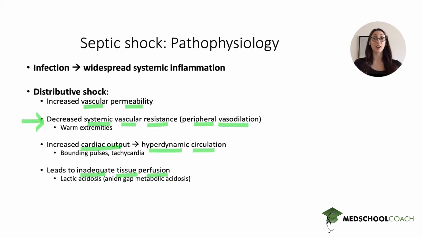So be sure to calculate your anion gap if there's a question about a blood gas in the setting of septic shock or something relating to septic shock. You always want to keep a close eye on your acid-base disturbances. Another way that this manifests is on the exam with a prolonged capillary refill, which is due to the poor tissue perfusion. So these principles are the core pathophysiology principles that are important to remember and to understand when we're talking about distributive shock and specifically septic shock.